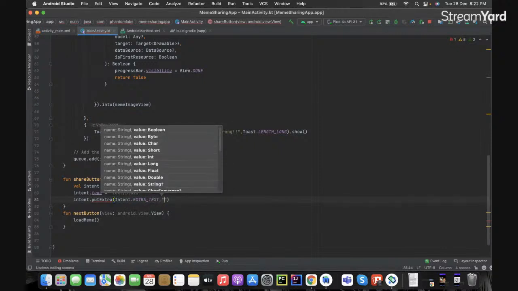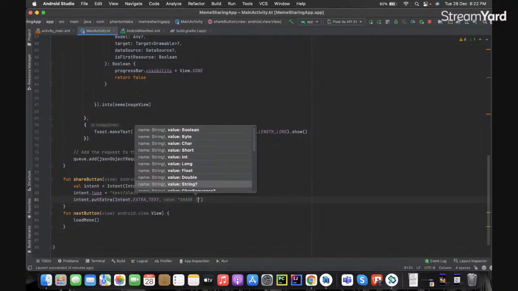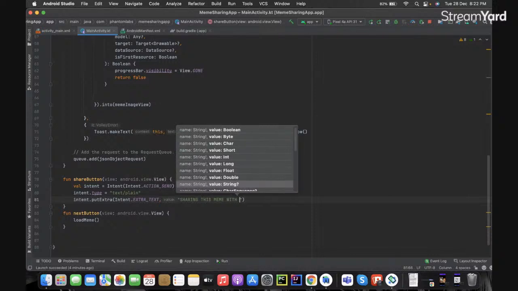And then we write, sharing this meme with my meme app.